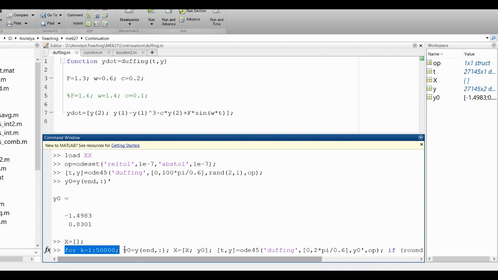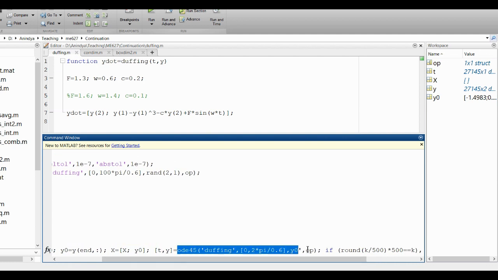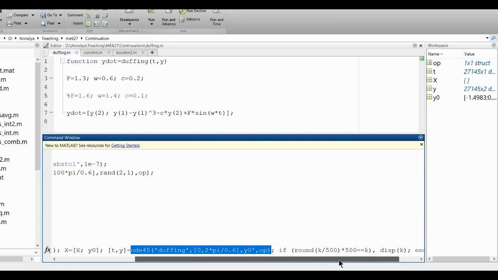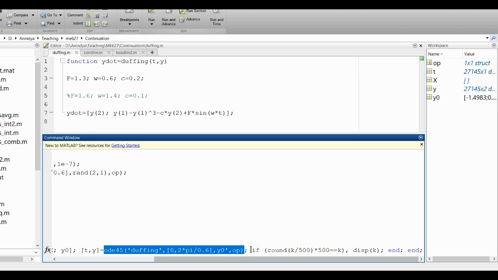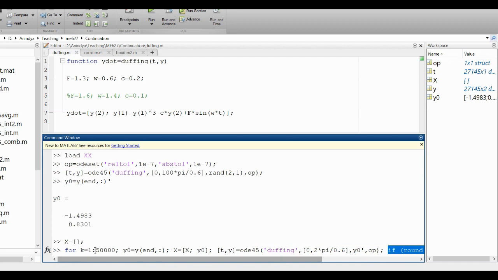I am taking the end state as an initial condition, appending it to this set which starts as empty, and then running it for one period. This is just a display, so that if it is a multiple of 500, I display k, and then I end it. So at the end of it I will have 50,000 such points.